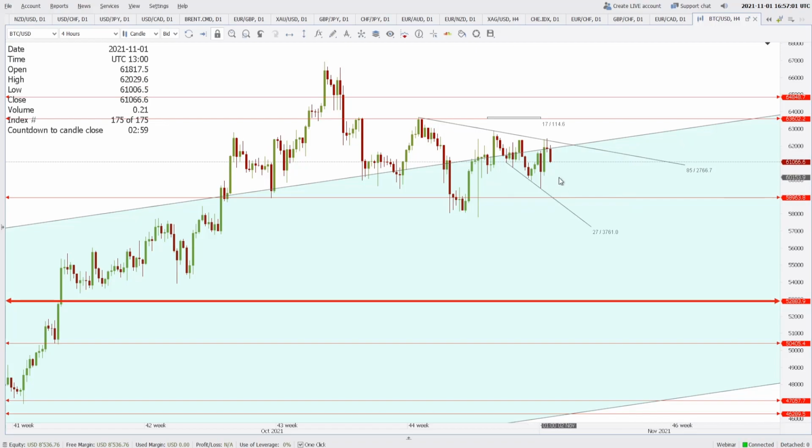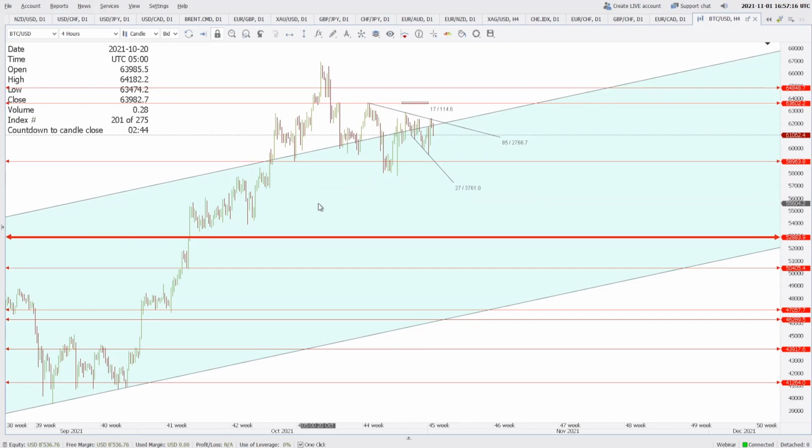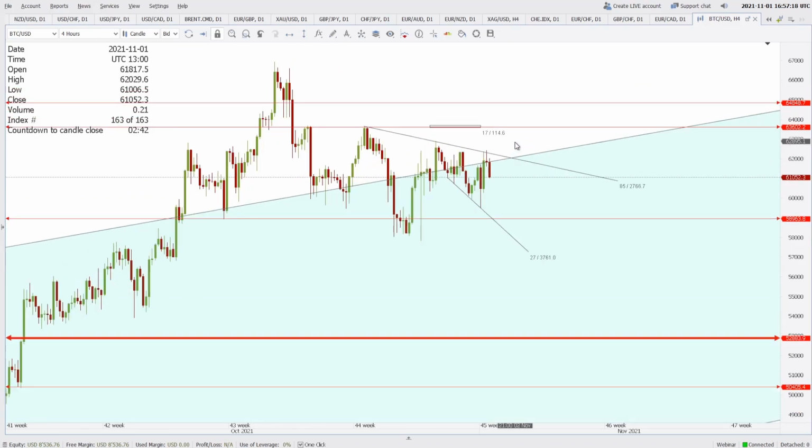In most cases, the broadening pattern results in a breakdown to the lower side, but let us see what happens and how the future unfolds, because it is Bitcoin. It can rise 1%, 2% and 5% also in a day. So let us see how things unfold. All right, but there is no particular pattern right now here. The immediate support is at 58,963, horizontal support I am talking about, and the immediate resistance is at 63,602 in this market.